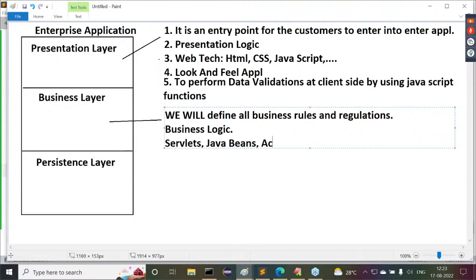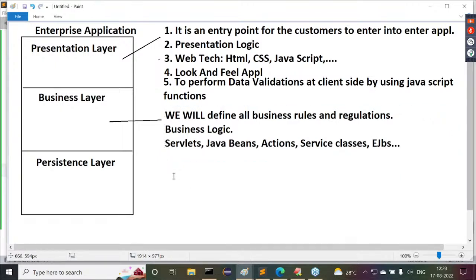Maybe in some situations we are going to write action classes. In other situations we are able to write services, service classes, and so on. All these things we are able to use. Of course, we might use EJBs effectively. For implementing business logic, we are going to mainly use EJBs. Servlets also we can use in simple applications, and so on. This is exactly the business layer.